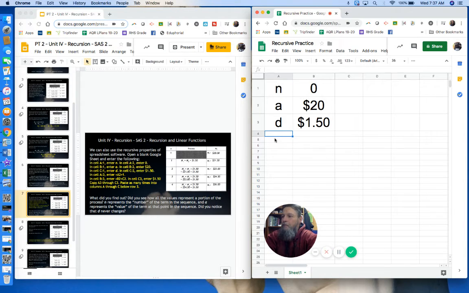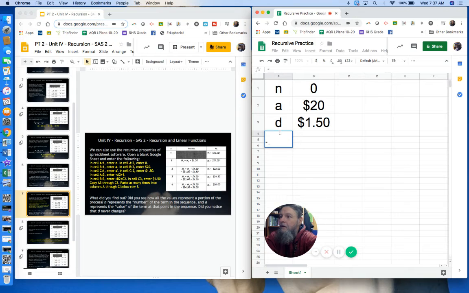All right? Now, let's make this big enough to see. There we go. Okay. Now, in A3, we're going to put equals, and this starts a function. In Google Sheets, anytime you put the equal sign, it's going to start creating what's called a function. It's an application call.